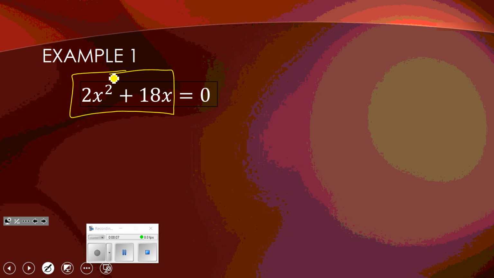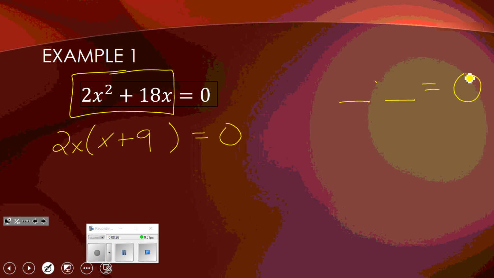Okay? So how could this binomial factor? GCF. So I hear a 2x on the outside, and on the inside I would have x plus 9. Answer me this. Blank times blank equals 0. What do you know? If I have 2 things multiplying by 0, what do you know about one of the blanks? Jenna. One of them has to be 0 in order to get 0, right? You got to times by 0 to get 0. So either this blank has to be 0 or that blank has to be 0.